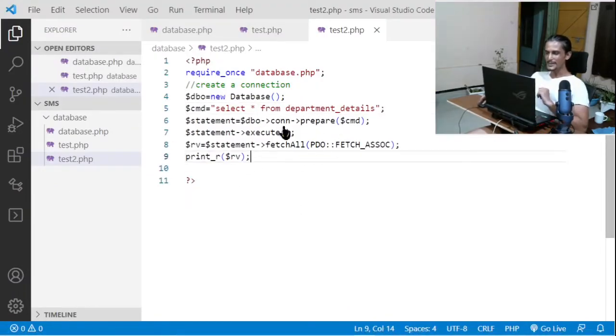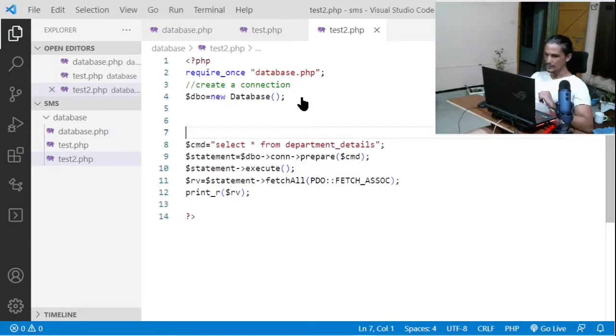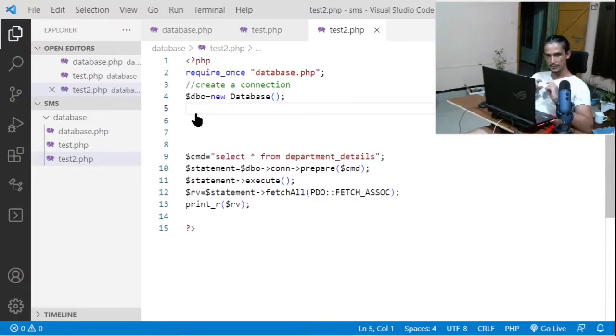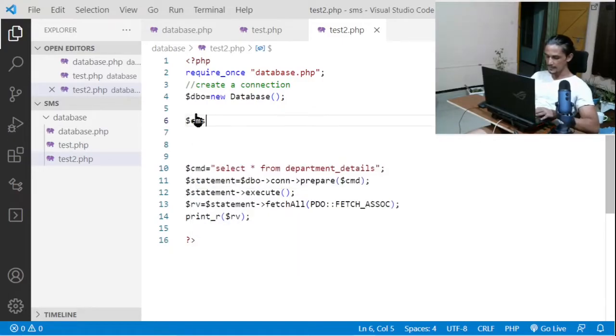Inside is the same thing. We'll be seeing the content of the department details table after inserting the record into the table. So let this part of the code be there as it is. Now we want to insert a new row into the table. How do you do this? Same thing. First, write the string version of the command and store it. What is the command that you use to insert a new record into the table? Those are the things that I explained to you in part 2 of the video.